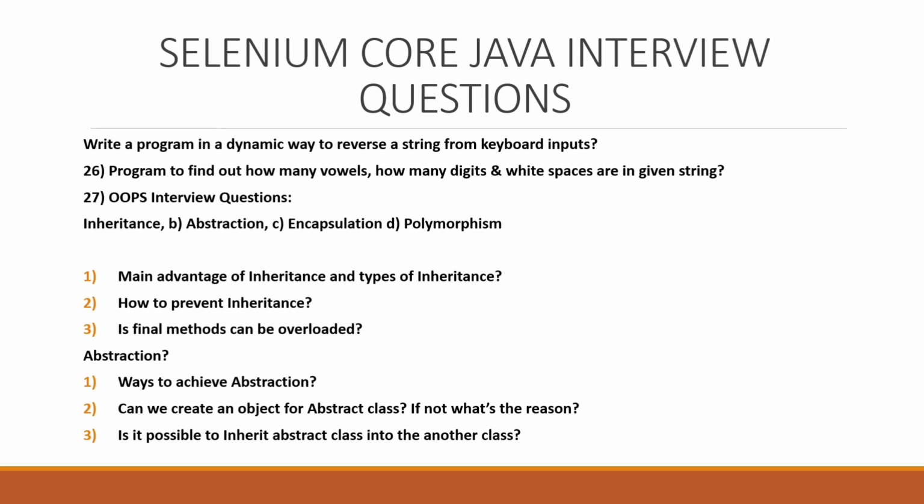As we know already, inside our OOPs concepts we have inheritance, abstraction, encapsulation and polymorphism. Among those, the first concept here is inheritance. The process of acquiring fields and behaviors from one class to another class is called inheritance. With the help of inheritance we can easily access the fields and behaviors of one class from another class. With the help of the extends keyword we achieve the inheritance concept.